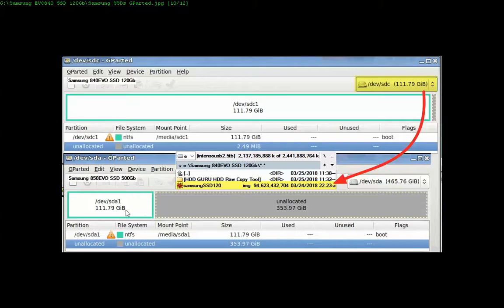There's no data on it, and that's a trick I used also to copy things back and forth, to clone USB sticks from bigger to smaller and smaller to bigger, because no matter what you do on the bigger hard disk or USB stick, the data sits at the very beginning. Even though it pretends it's a much bigger hard disk, 120 gigabytes, the image without being compressed is way smaller, or can be interrupted before the cloning process ends.